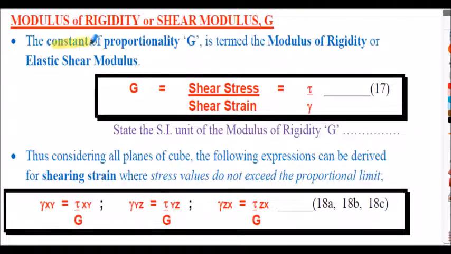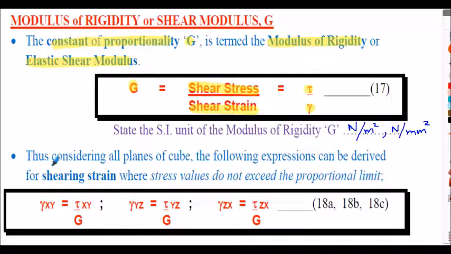The constant of proportionality, the G term in the previous equation, is called the modulus of rigidity, or the elastic shear modulus. So G is equal to shear stress divided by shear strain. It's totally analogous to the E, which is direct stress divided by direct strain we looked at last week, but the symbols are different. G is equal to the shear stress tau divided by the shear strain, either gamma or sometimes phi, as we used last week. The units, again, will be newtons per meter squared, or pascals, or newtons per millimeter squared, whichever you want to use given the information in the question.